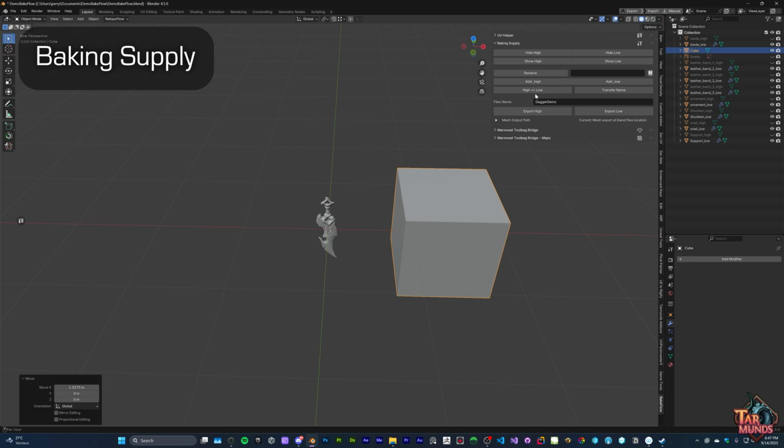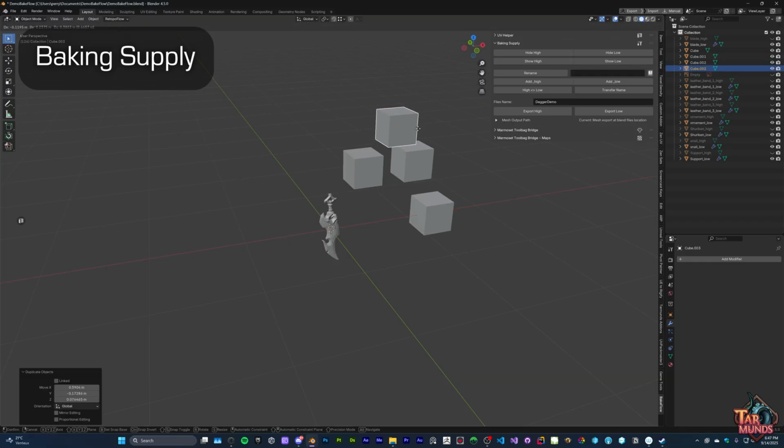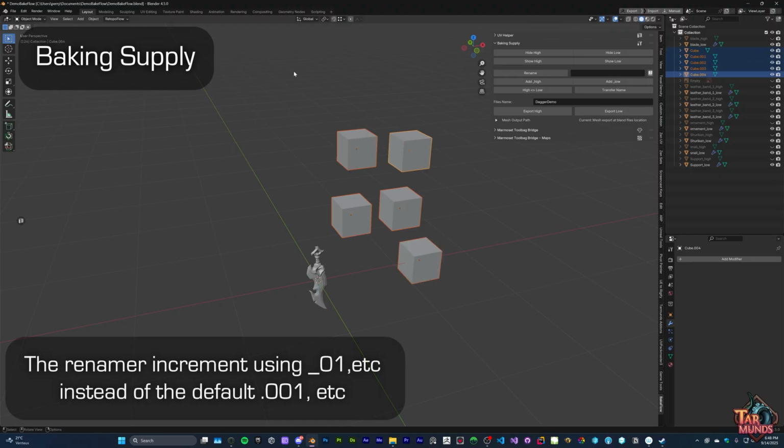I added a rename operator that help you get the correct name, because when you are at this stage of renaming and cleaning all your mesh names, it might be interesting to have an intelligent renamer within the panel. And why I call it intelligent renamer, it's because in opposition to the classic batch renamer of Blender that adds .00 to every incrementation like that, here you do it more cleanly. So for example, let's call it cube, and if I rename, you see _0, and it's more clean in terms of naming convention.